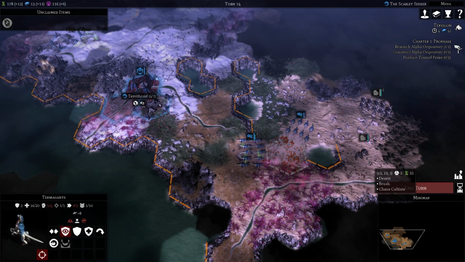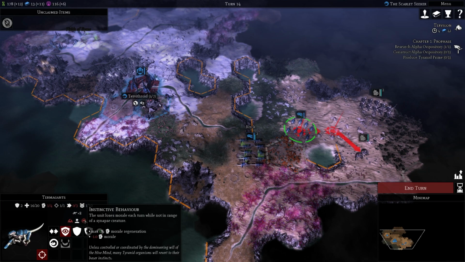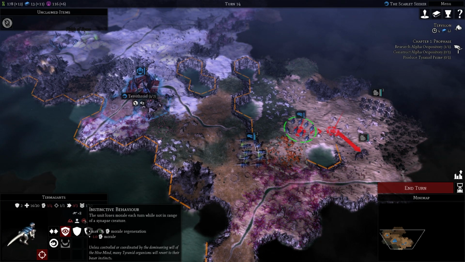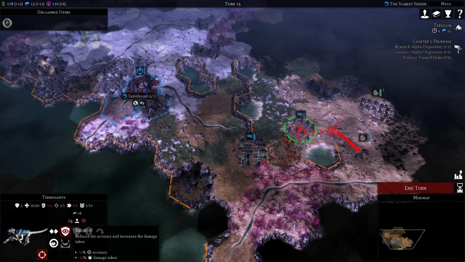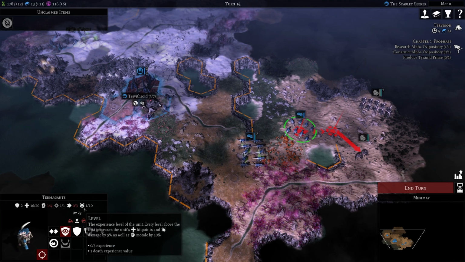Go get them. So I don't think my units will break. Unless controlled or coordinated. Yeah, okay. Max morale regeneration. Broken. Increases damage taken and reduces accuracy. Right, so it's a huge pain.